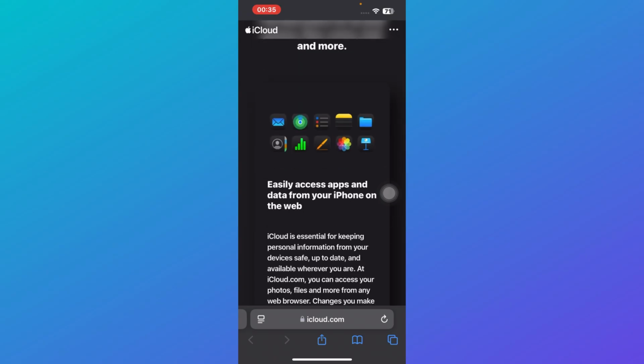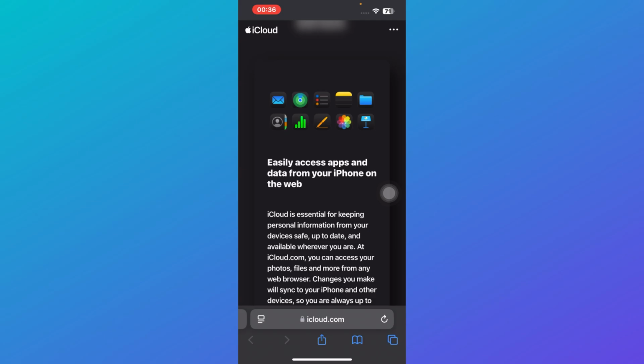And there's also another option that you can back up your whole phone, and after that you can restore your phone, and after that you can back up from the backup vault and all of your pictures will be restored again. So those are a couple of ways how you can find deleted photos on iPhone.